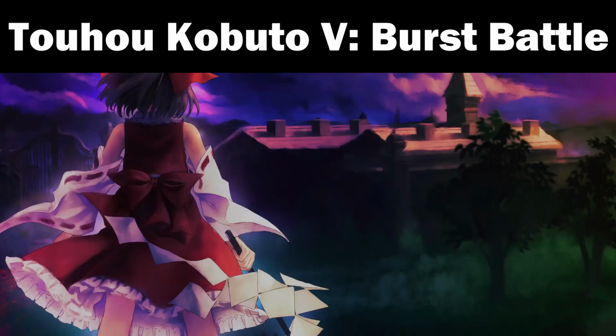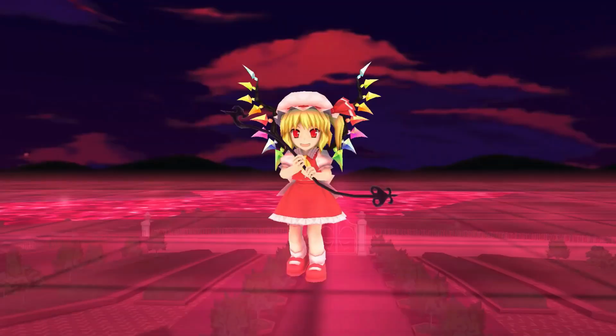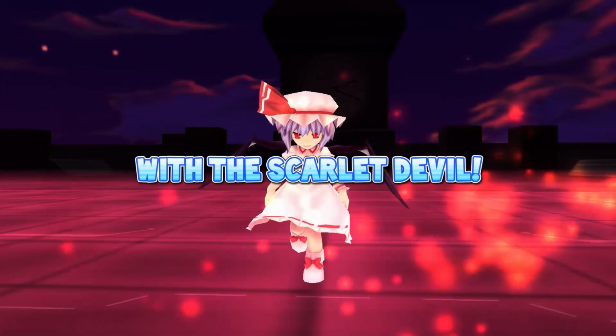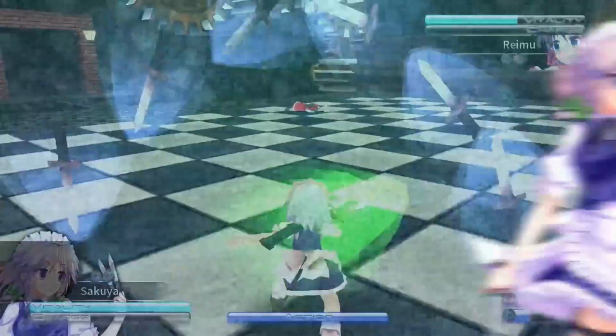Now, for those who might have been expecting a licensed PS Vita game again, no, thankfully we've dodged that bullet, which always makes me extremely nervous. This is Touhou Kobuto V Burst Battle. While it may not be a licensed property, it does have an extremely long name anyway. Touhou is a bullet hell battle game that takes place in the Touhou universe, which, much like with Phineas and Ferb, I know little to nothing about. But much like with that game, this one is incredibly fun.